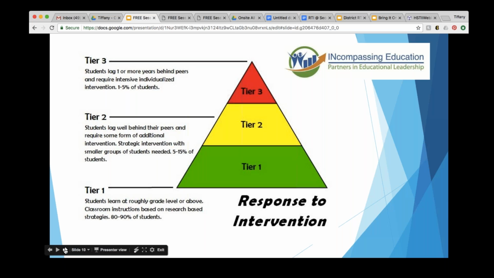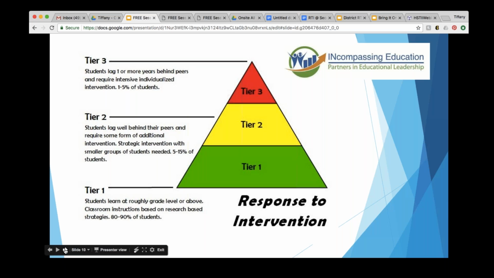All right, thank you so much for taking a few moments to reflect upon what you already have in place with RTI. If you had nothing to write down, no worries. We're getting ready to jump into some very specific information about RTI so that we can make sure that when we're finished with the session today, you can totally answer those questions. So let's take a look here.